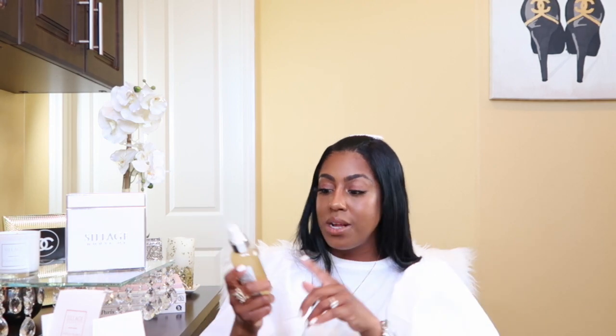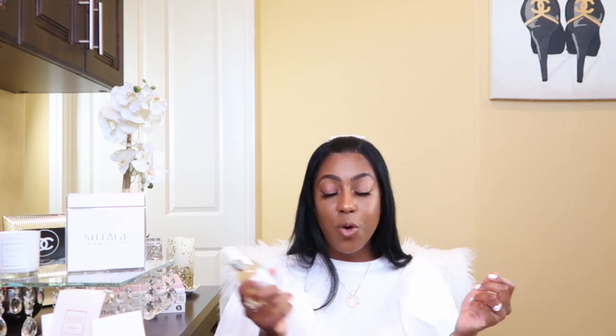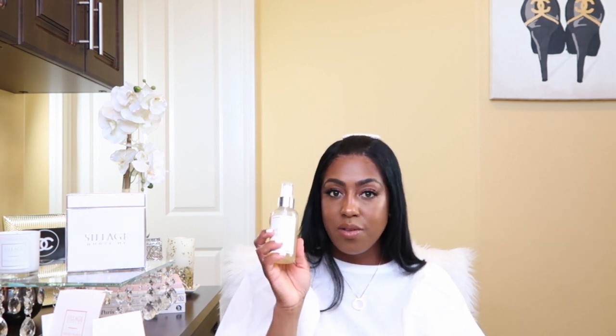This is the hydrating facial mist — it smells like a tropical vacation in a bottle. It smells like when you go into a day spa for a facial or a massage: very calming, very relaxing. I've tried the whole Private Beach line — the shower gel, body oil, lotion, and facial spray. If you want to try just one, I highly recommend the hydrating facial mist. My second option would be the lotion — it's very hydrating and moisturizing.